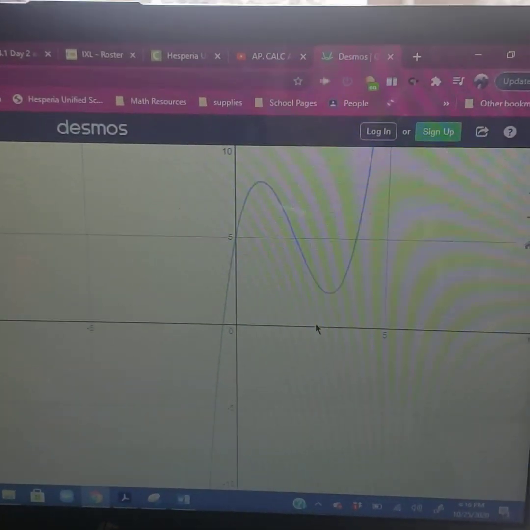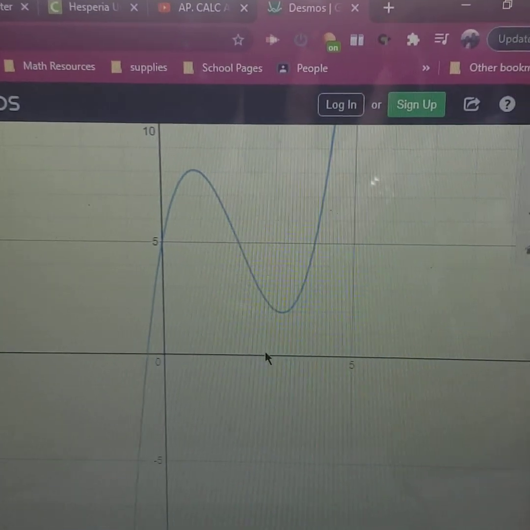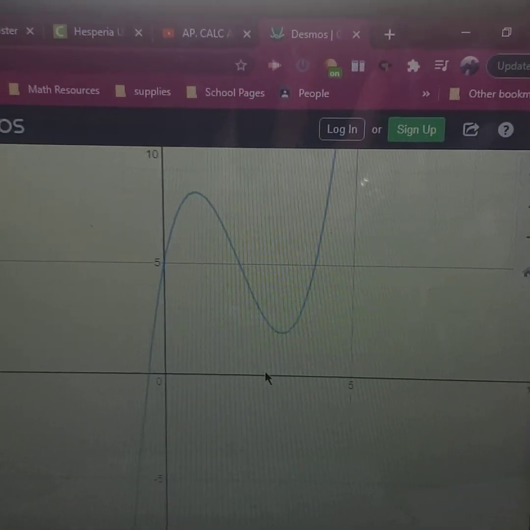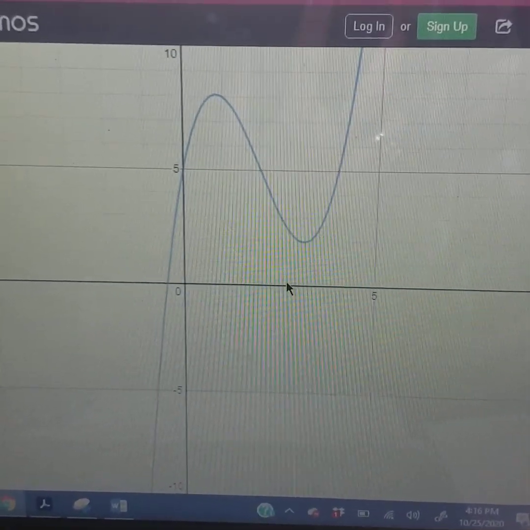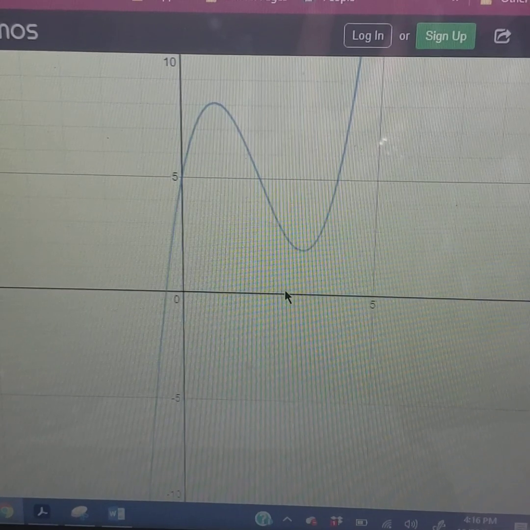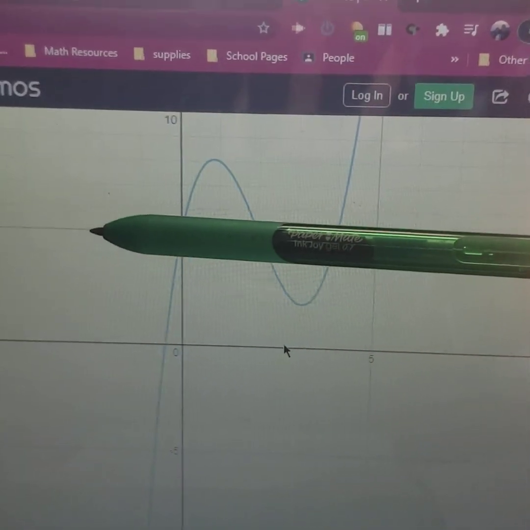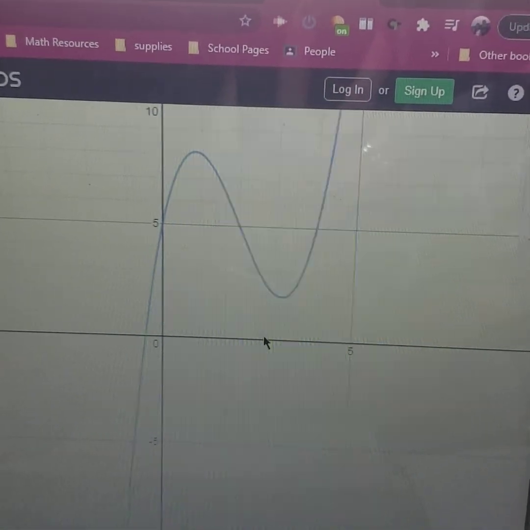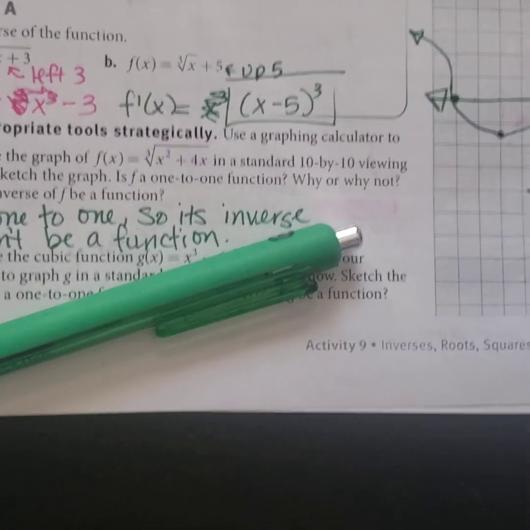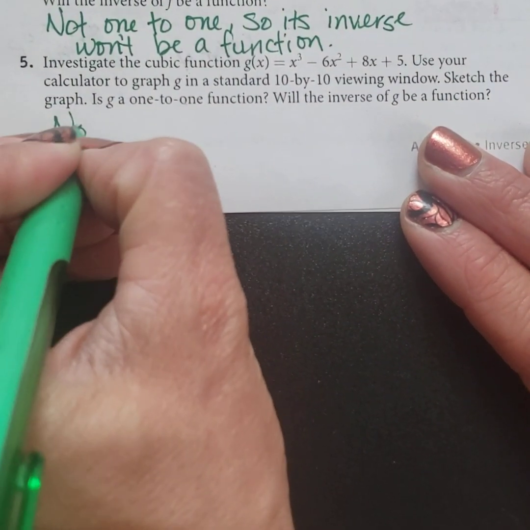Okay. This is a cubic function. Is it one-to-one? Is it going to pass both the vertical and horizontal line test? Well, it'll pass the vertical, but is it going to pass the horizontal? Just imagine holding a horizontal line through there. It's going to cross through 3 times. It's only allowed to cross through once in order to pass. So no, it is not one-to-one. And we won't draw the picture this time. So we'll say not one-to-one.